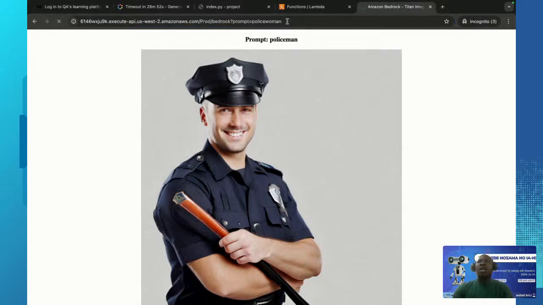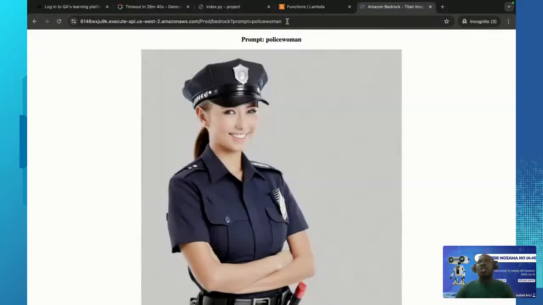Last week we talked about guardrails. Guardrails are there for you to dictate to the model the things it should do and the things it should not do. So you can use guardrails to guard against bias, so that there will not be bias in your model. For example, this image generation model from Amazon is not biased towards men or women.